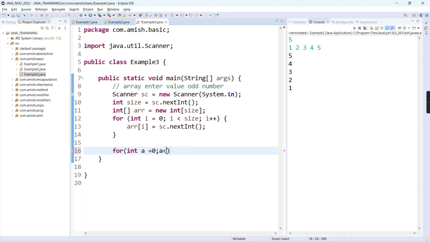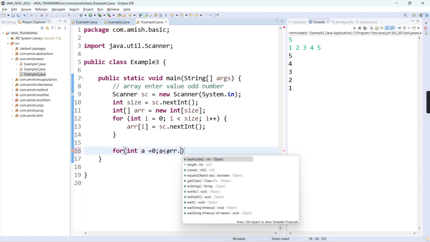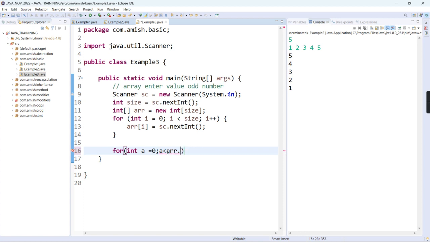Now we'll check a less than what? We don't know the size now. If we didn't have this size, right? We have one more option. What option? Array dot size. Sorry, array has this length method. So with the help of this length, we can check array size, a plus plus.